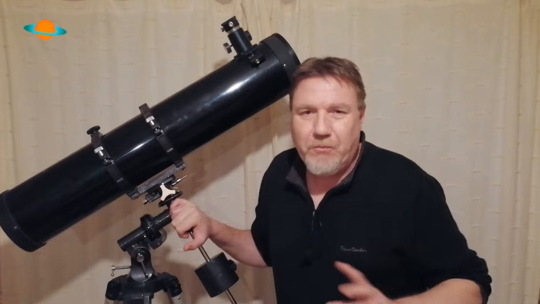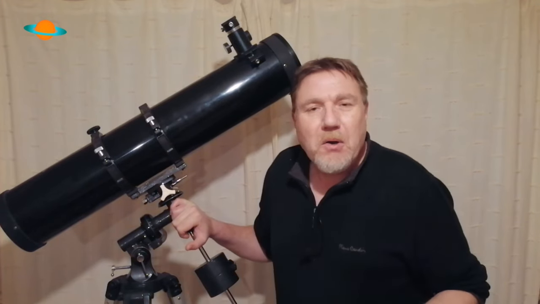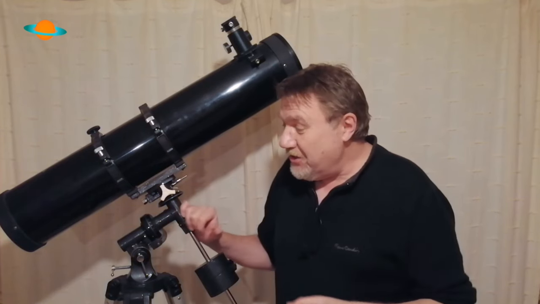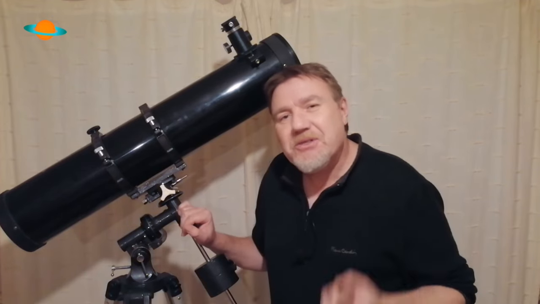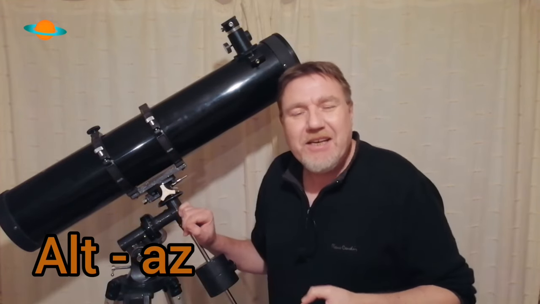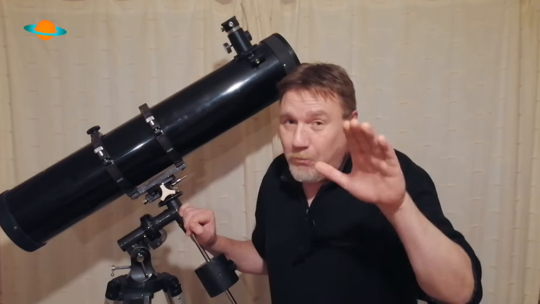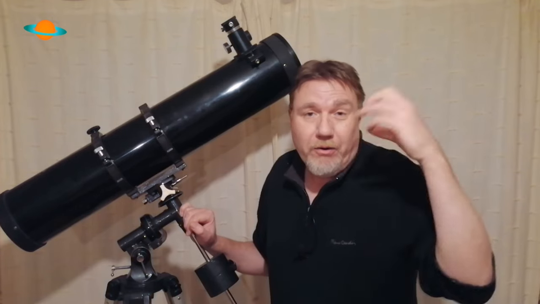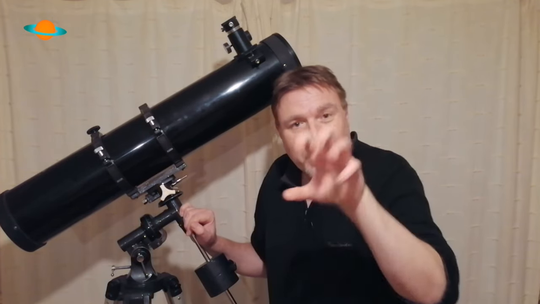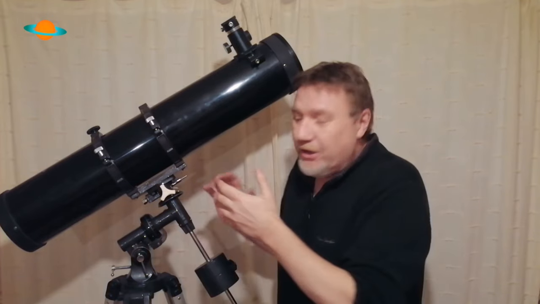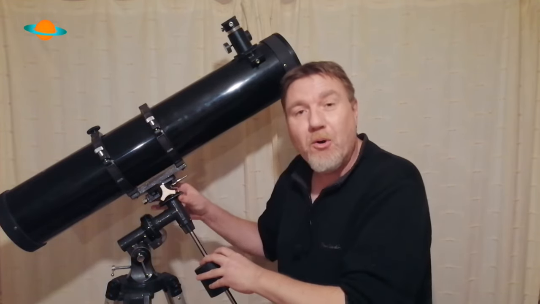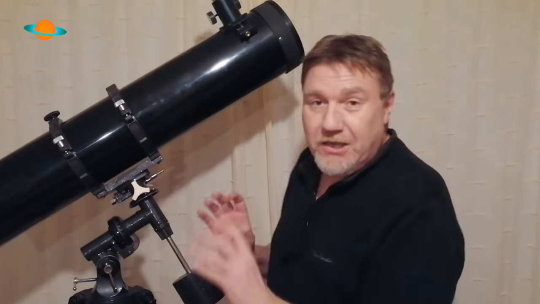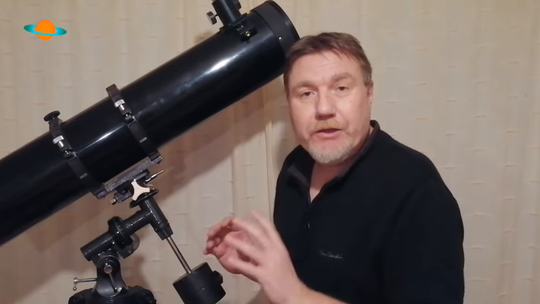You're just not getting on with it. You simply don't like the way it works. Well, there is a little secret built into most EQ mounts—you can actually turn these into what's known as an alt-az mount. An alt-az mount simply means up, down, left, and right. If you've ever used a camera tripod or a phone on a tripod, you just go up, down, left, right. You can turn your equatorial mount into a more user-friendly mount just like that.